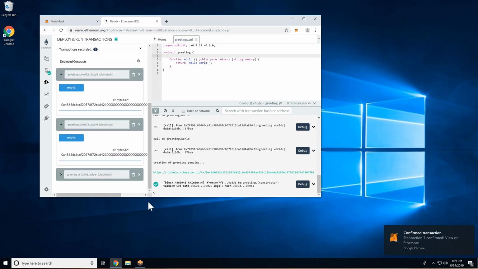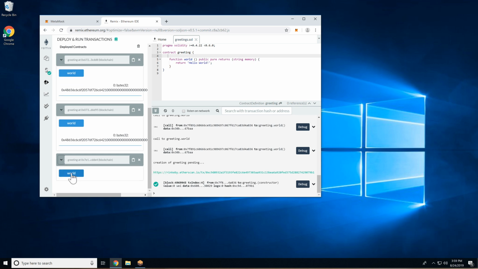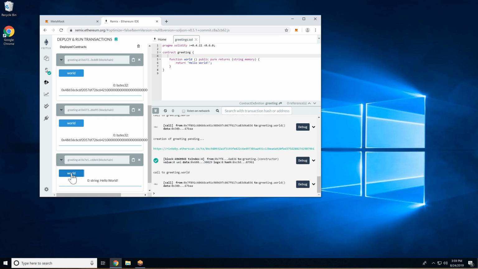We can see the changes there, or the deployment being confirmed with an address on blockchain. I'm now going to go ahead and click on world. And yes, you can see there that we have hello world coming back just as we expected. I suspect that it was skipping the step for compilation that somehow refreshed the file that needed to be done.